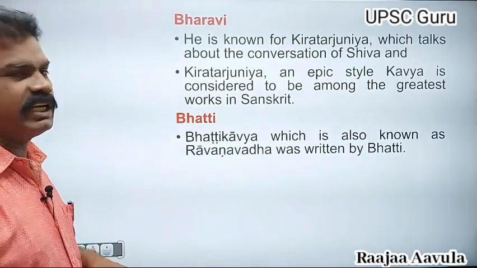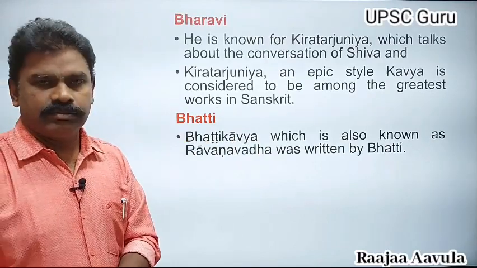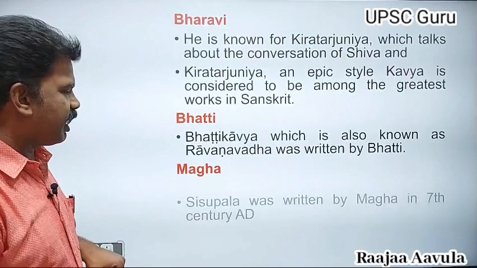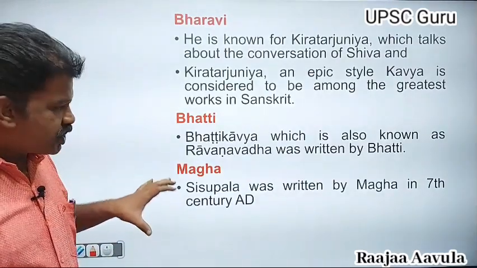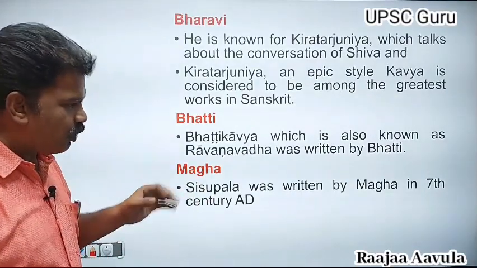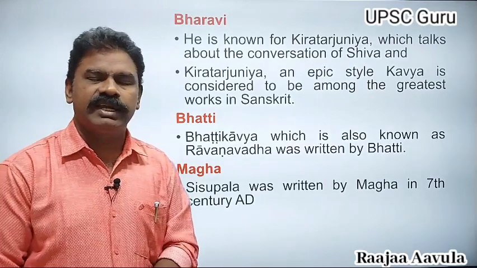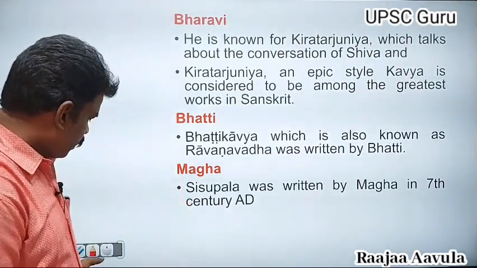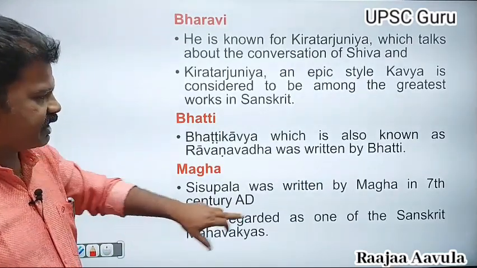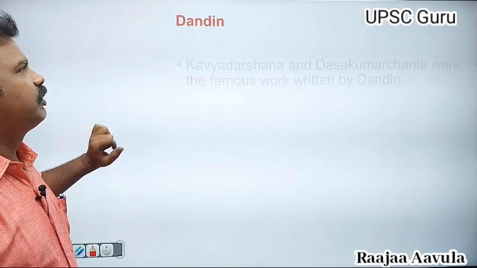Next, Bhatti. He wrote Bhatti Kavya. This Bhatti Kavya is also called Ravanavadha. This book was written by Bhatti. Another person, Magha. Magha wrote Sisupalavadha. The Sisupala book was written by Magha. Originally, Magha belongs to the 7th century AD. After this, another work during the time of the Guptas is regarded as one of the Sanskrit Mahakavyas, Bhatti Kavyam.